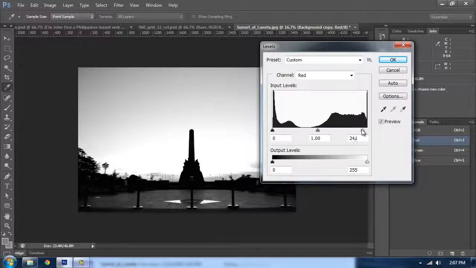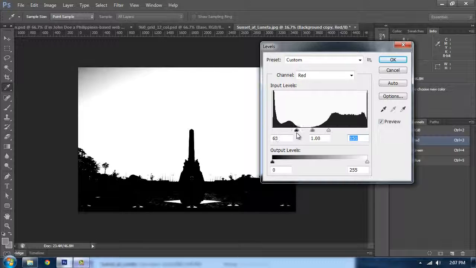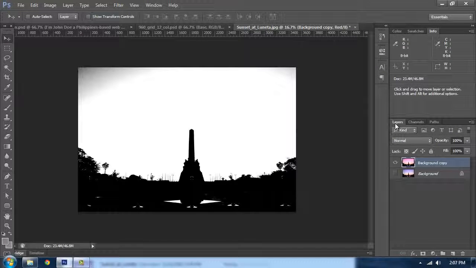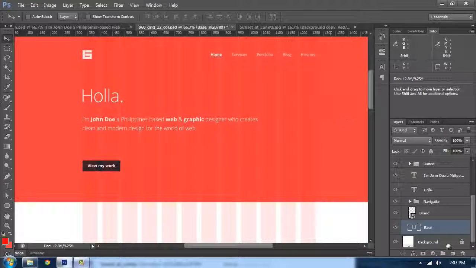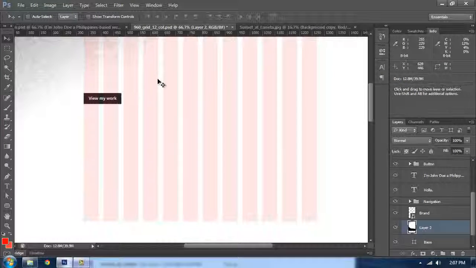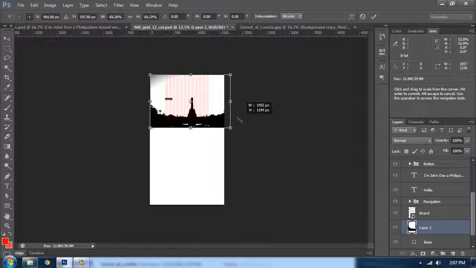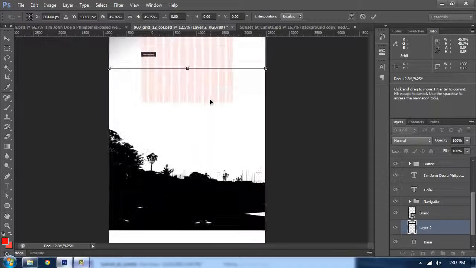I will bump up the white and the black, so something like that, and copy this, Ctrl+Shift+C to copy merge, and head over to this right here, and for the base, I'm going to paste it. Now I'm going to resize this one, something like that. Place it over right there.